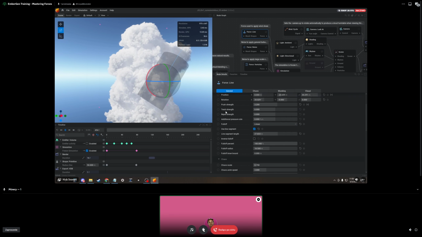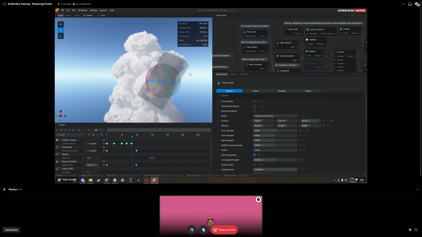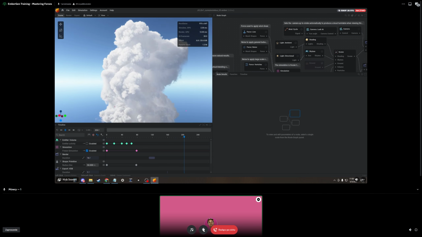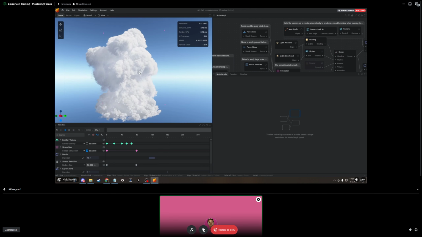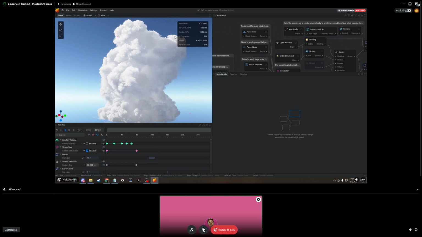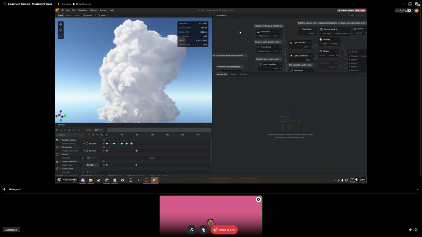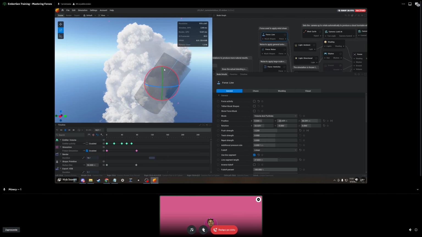So if we want to, we could say, hey, I want to animate this. I want to sculpt this for just a second. And now I'm going to turn my line force off. And you could animate that on your timeline. And so now you have a very specific shape and you told your simulation where to go. So this is a good way to craft certain shapes, and you could do the same thing with explosions or your fire, whatever it happens to be. This is a good way to use it like a stylus, something like that, to sculpt. So pretty interesting thing. Not super intuitive as if you just came in here and actually painted your cloud, but it's a good way to guide your simulations to where you want to go.